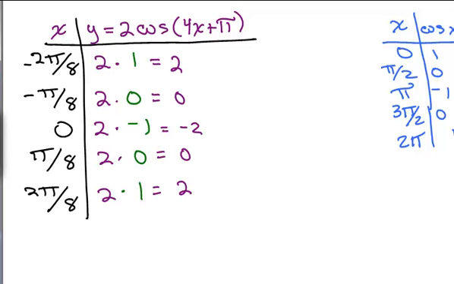Now to convince yourself, let's just put any of these values I have over here for the x coordinate. You could actually plug it in for x and make sure you really do get that y coordinate. I'm going to leave that for you to do. In other words, go ahead and put in 0 for x and figure out what 2 times the cosine of pi is, and hopefully you will get the answer I got, which is going to be negative 2. All right, so we're ready to graph it. We're going in between negative 2 pi over 8 and 2 pi over 8. And for the y values, we're going to go in between negative 2 and 2.